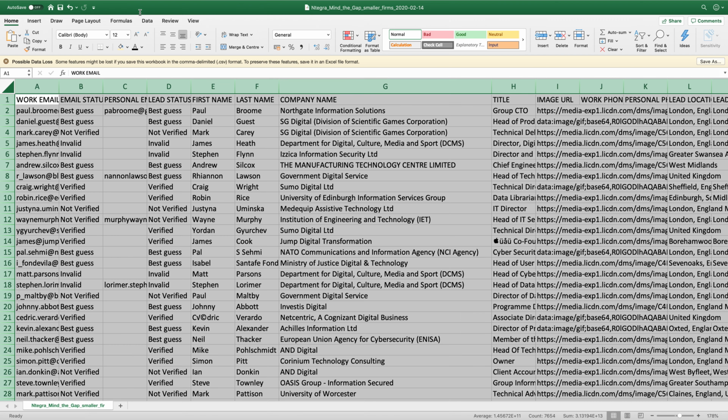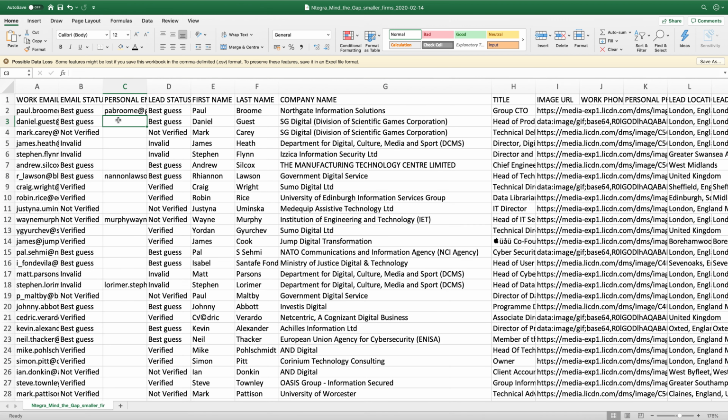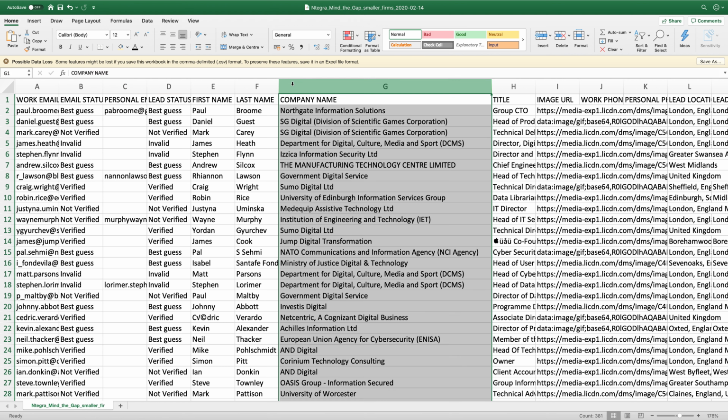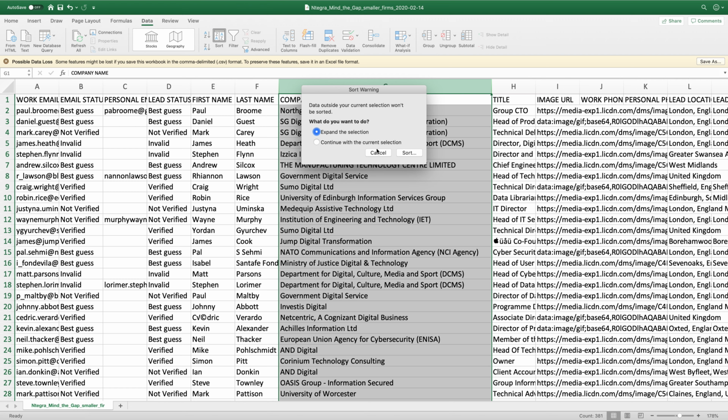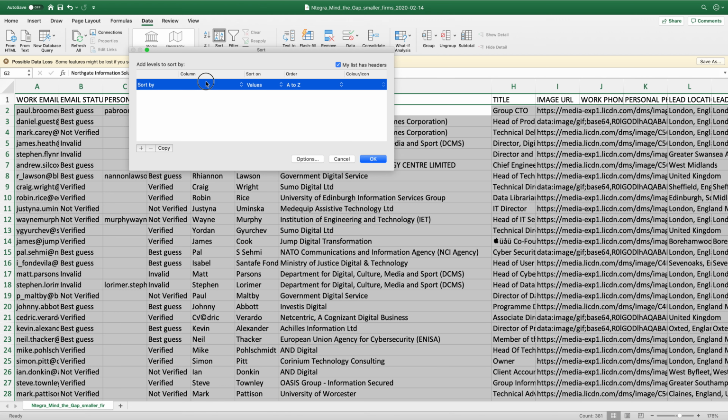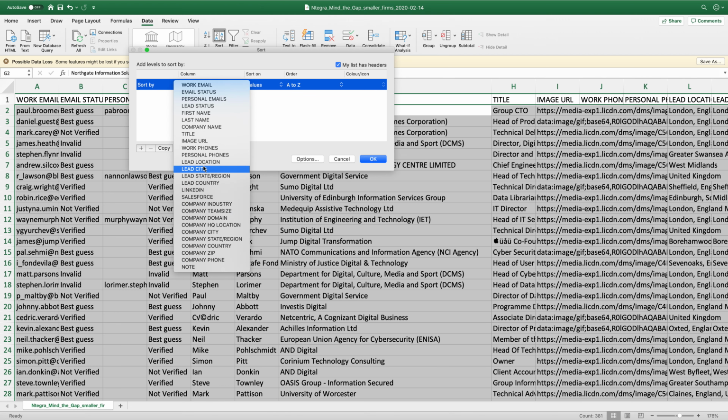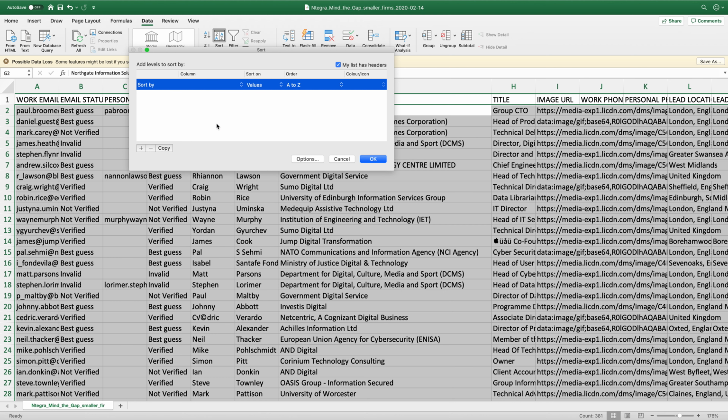So to sort the spreadsheet, and this is a schoolboy error that loads of people make and kind of only make once, right? If you sort a spreadsheet, what we want to do is get company name all in order. Okay, so if I go to sort here, and just sort by company name, what do you think is going to happen?